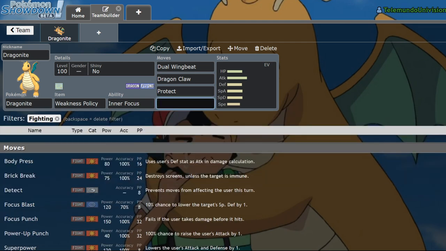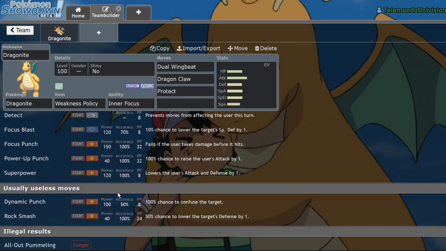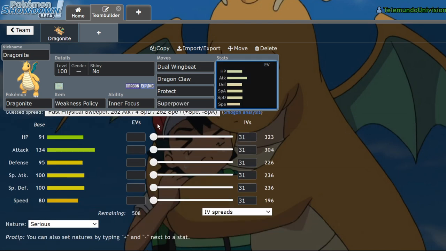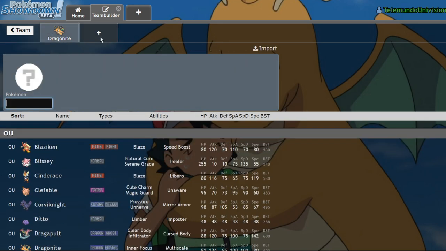Why can't I spell today? Okay, so Body Press, Brick Break, Detect, Focus Blast, Focus Punch, Power Punch, Superpower. I really wish he got Close Combat. That'd be so broken though if Dragonite got Close Combat. I think it's in our best interest to just run Superpower. Like, Brick Break is cool, but it's not as strong when you Dynamax it and turn it into Max Knuckle. It's still like 70 base power, so we'll go with Superpower even though we're going to be lowering our attack afterwards. So, I mean, if we Max Knuckle, we're fine, but still, it's a little bit annoying.